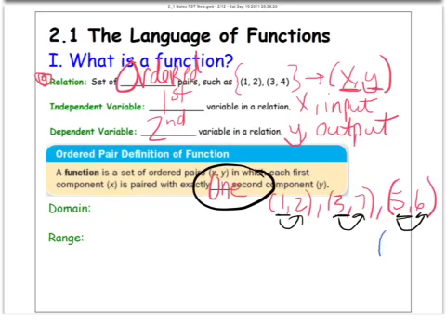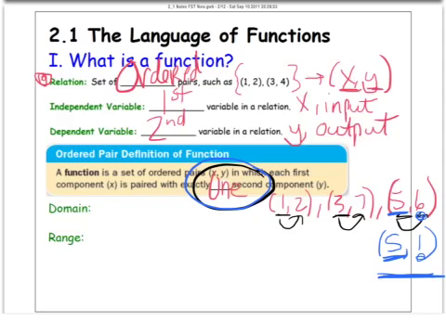If there was a 4th ordered pair, if we had another 5, and this time the ordered pair was (5, 1), that would make it not be a function because it says for each 5, there's exactly one second component. In this case, there's 2 second components, a 6 or a 1. This means this particular relation is not a function if I add this blue ordered pair. Now, if this blue ordered pair was not here, then the 3 ordered pairs written in red would be defined as being a function. You may also be asked to state the domain and the range.